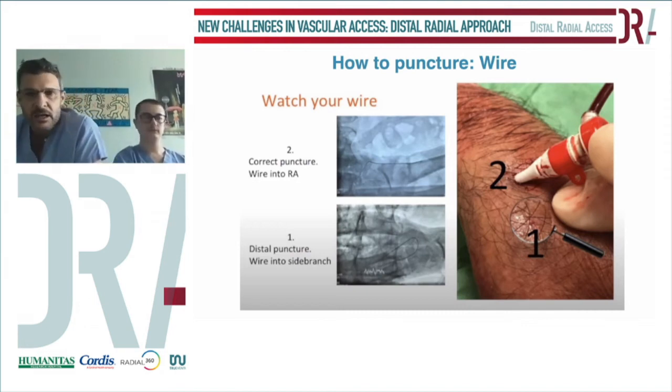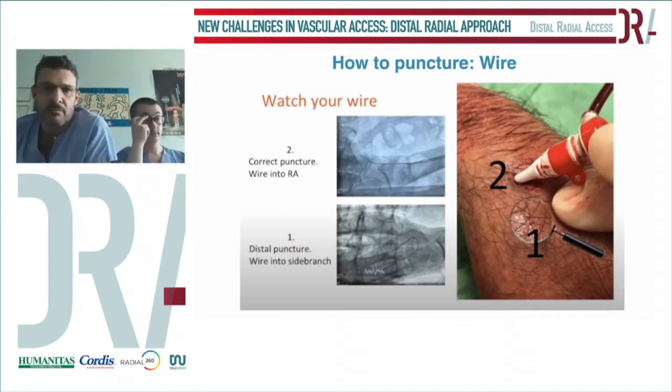And this is our opinion and our suggestion, starting from a spring coil wire, and then when you become confident, you can change the wire using even a hydrophilic wire or changing with a coronary guide wire. I showed you just a few minutes ago a case of advancement of a Sion black guide wire, in that case of radial occlusion at the forearm. So if you become confident, you can advance through the needle also a polymeric guide wire, but you have to know what you want to do.